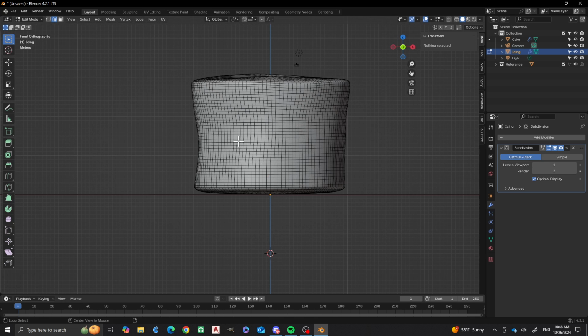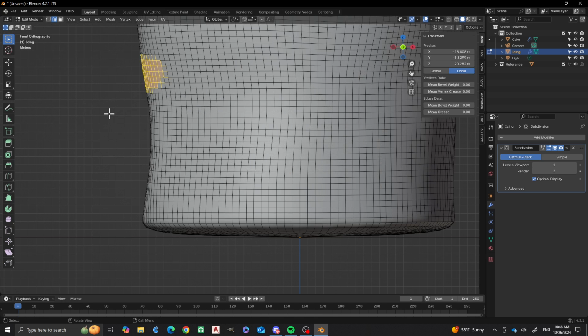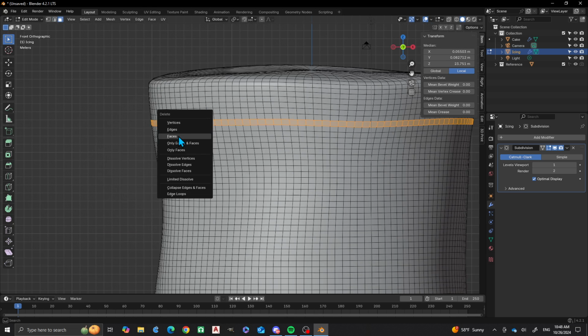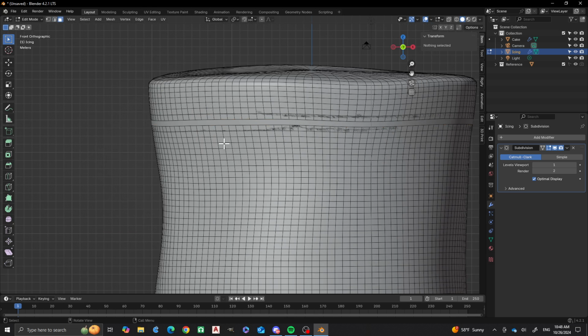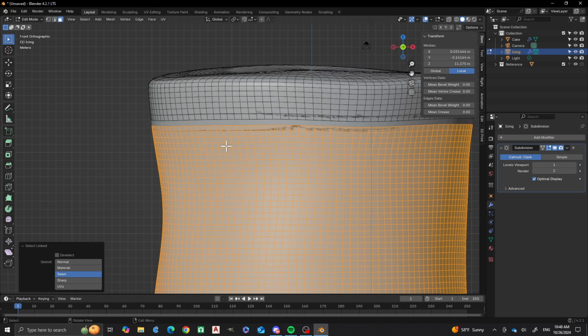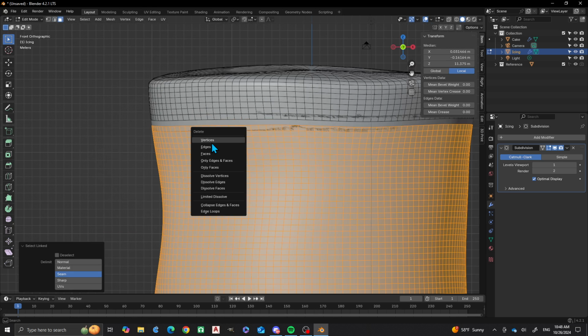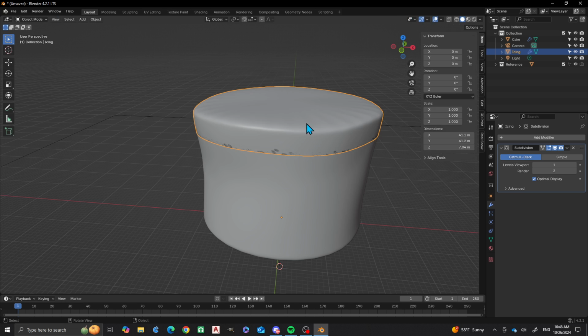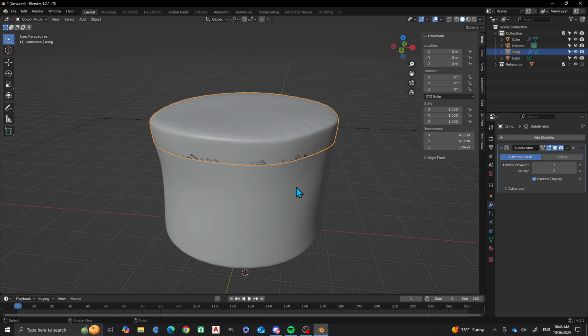Then I'm actually going to take this and do all the stuff just down here. So I'm going to do it in face select mode. And we're going to delete that. And then get everything linked by pressing L. X vertices. Okay? And then what we're left with is this top here where we can do some icing. Okay.